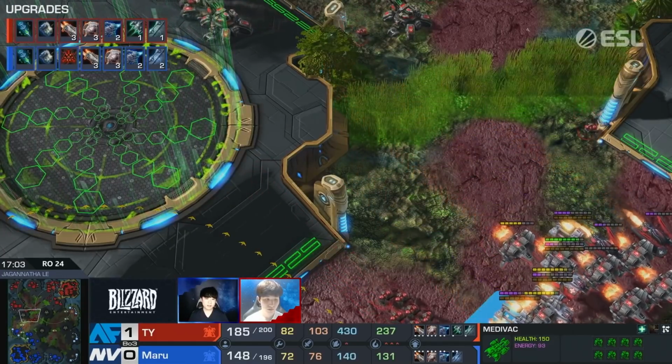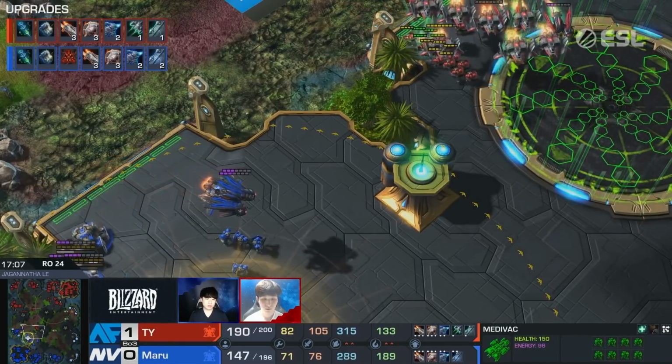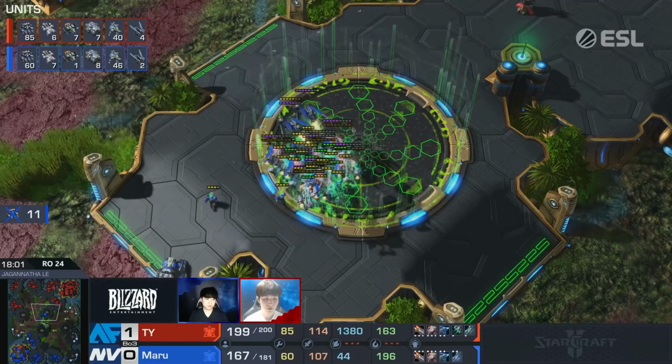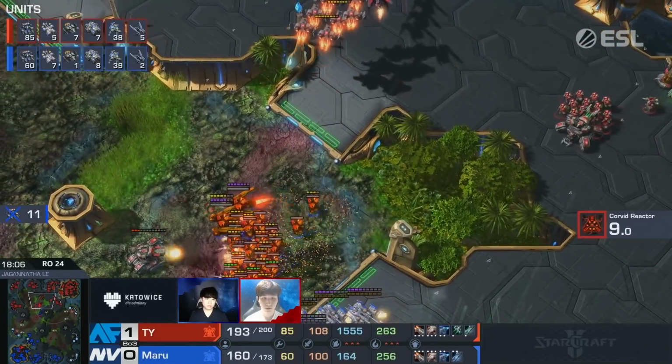This is definitely like the big kid on the playground that just gets a little bit of an edge and just leans on Maru all the way. And he's not giving Maru any chance to breathe at all in this game. Oh, that Doom drop also is not just Marines like all the previous ones. I think there were a few siege tanks mixed in.